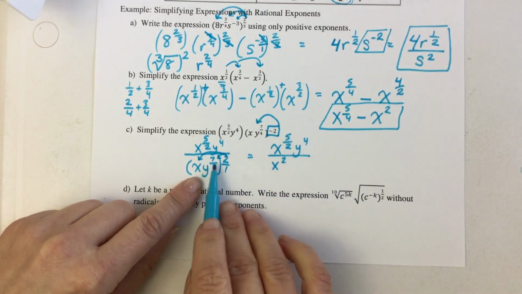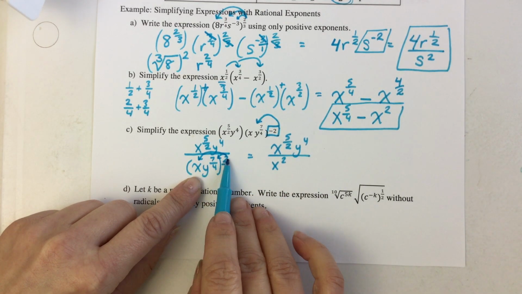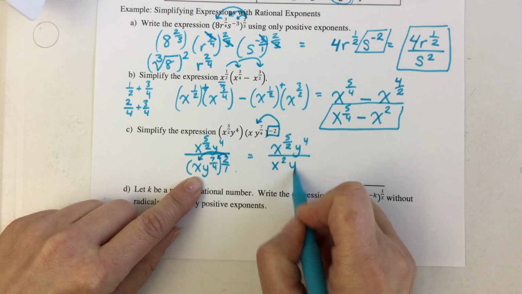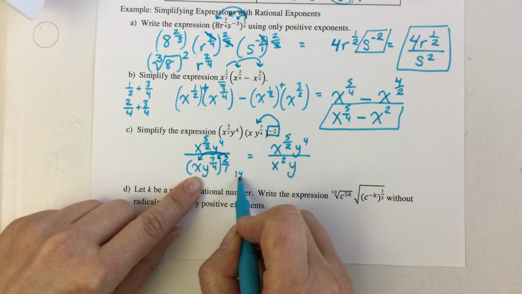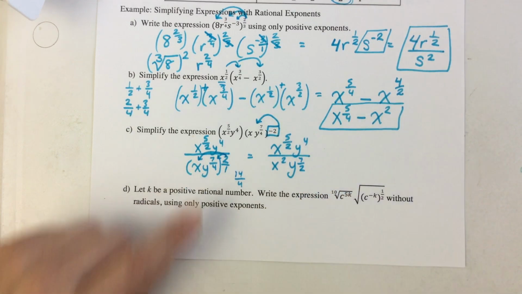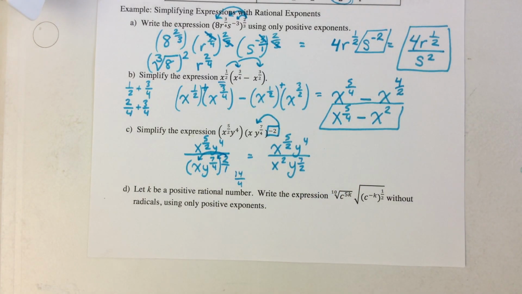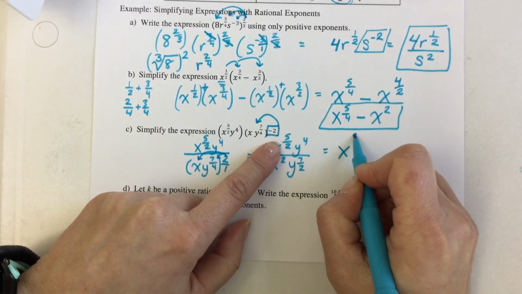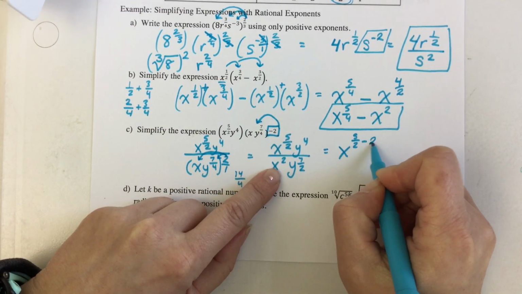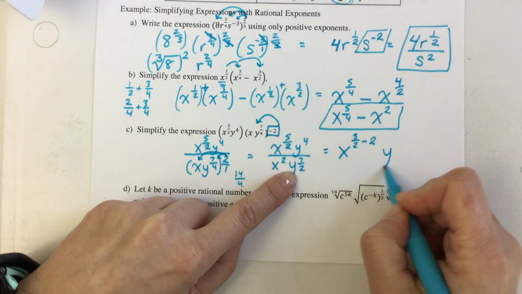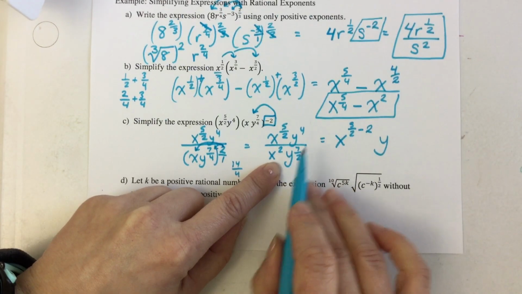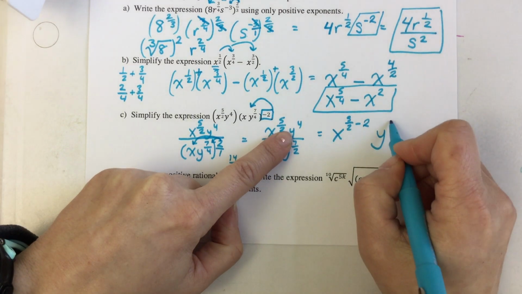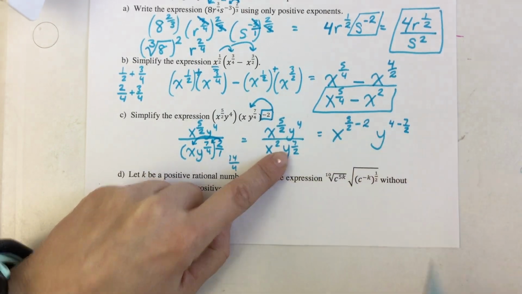Here, I have an exponent inside and an exponent outside. So it's top times top, bottom times bottom. So y has 14/4, which is the same as 7/2. Now I have that property that says you cannot have x's on both top and bottom. You can't have y's on both top and bottom. So what I do is I write the x once, top exponent, 5/2 minus bottom exponent, 2. Y's, you cannot have them on top and bottom. So you write the y once, it's top exponent minus bottom exponent.